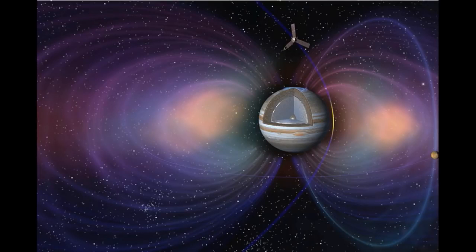So as I go through this, the general theme of our discoveries is really how different Jupiter looks from what we expected. So Juno, in many ways, is looking inside of Jupiter for the first time and close up and personal. And what scientists expected was that Jupiter was relatively boring. It's uniform inside. And for decades, scientists have assumed this, that if we drop below the cloud tops, below where the sunlight reaches, that pretty much Jupiter was all uniform inside, and it really didn't matter where you looked, it would all look the same. And what we're finding is anything but that is the truth. It's very different, very complex, and we're going to share those with you today.